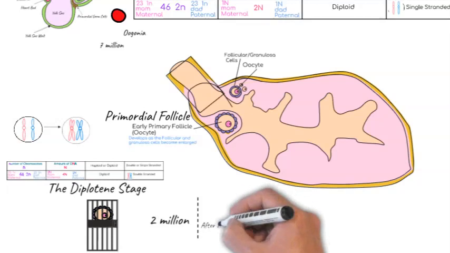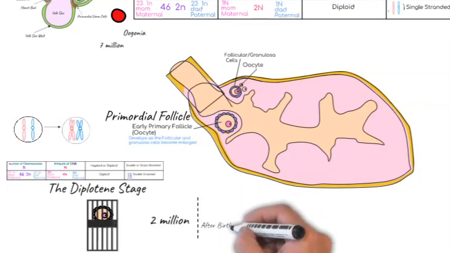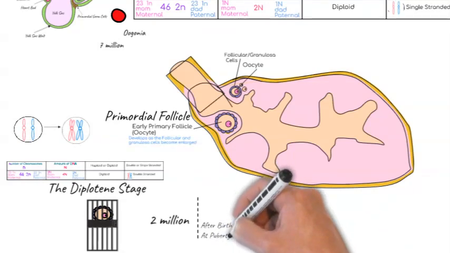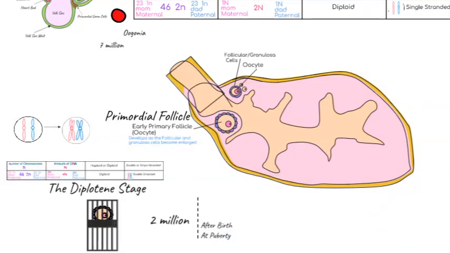Now we're going to move on to after birth, or postnatal development. So after you were born, and all the way until you reached puberty, your primordial follicles with primary oocytes remain arrested where they were in the diplotene stage of prophase 1 of the first meiotic division. Following me so far? But not all 2 million make it. Okay, so you were born with 2 million out of the 7 million oogonia, right?